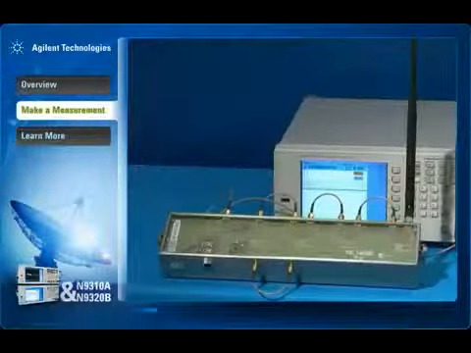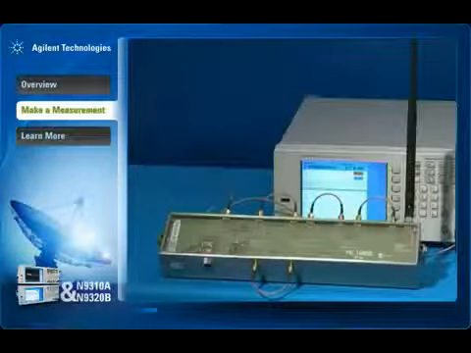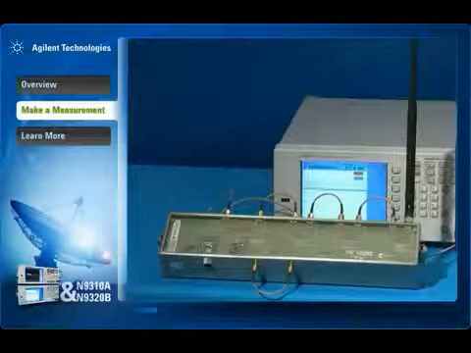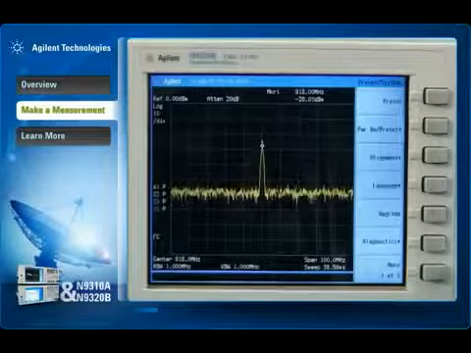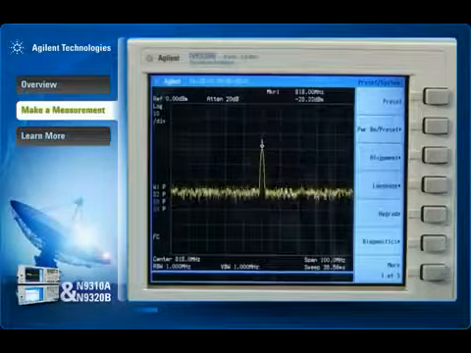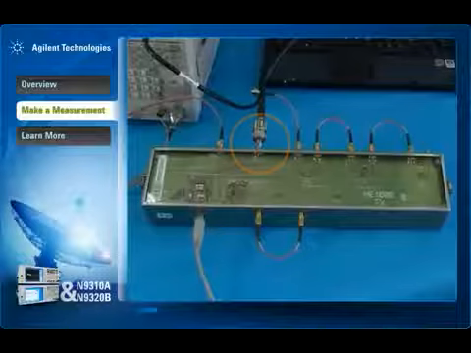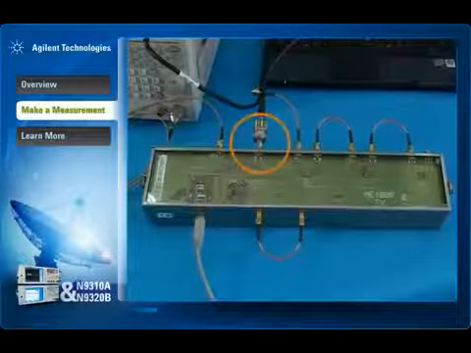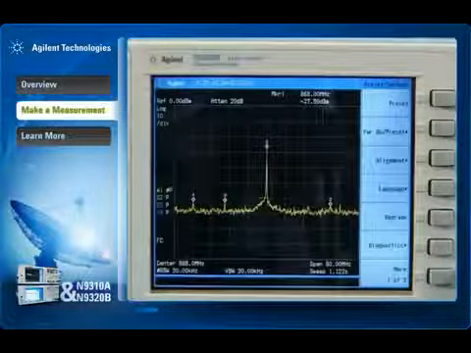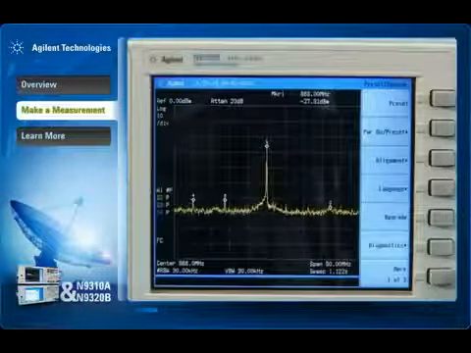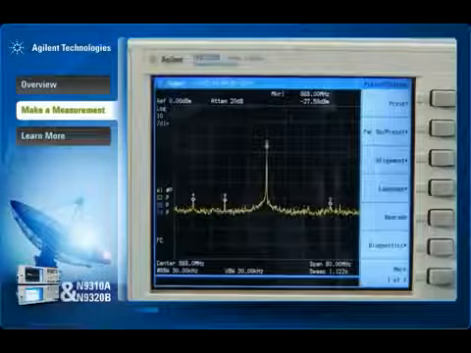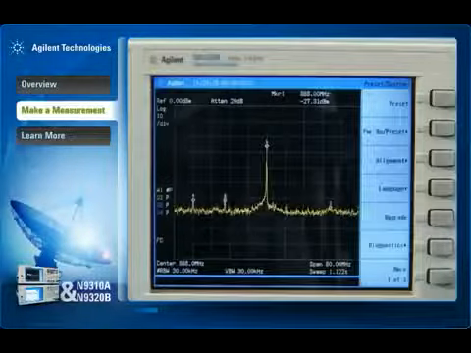We have an onboard 818 MHz frequency synthesizer, and the board's output connection is to a spectrum analyzer where we see an 818 MHz signal. Now let's take this step by step down the transmitter board. First, we look at the output of the mixer. We can see on the spectrum analyzer that there is an 868 MHz signal at the output of the mixer. However, there are many byproduct signals. Consequently, we have to filter out the unwanted signals.